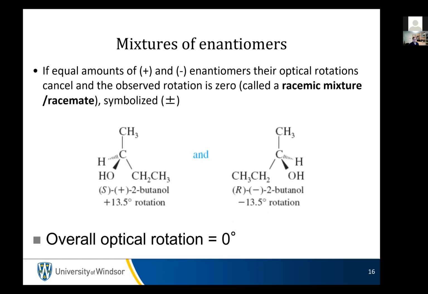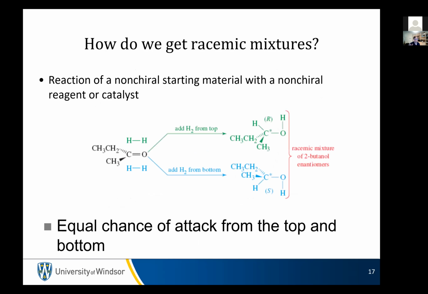If you have equal amounts of two enantiomers present, exactly equal amounts, you have what's called a racemic mixture. That gives you an observed optical rotation of 0, because half of it's pulling one way, half of it's pulling the other. They cancel each other out. You get 0. That mixture can also be called a racemate if you don't want to write a bigger word like racemic mixture, or two words. So if you take an equal amount of S-2-butanol and R-2-butanol, you get an optical rotation of 0. That's pretty neat. Okay, no, it's still not neat. The biology stuff is neat.